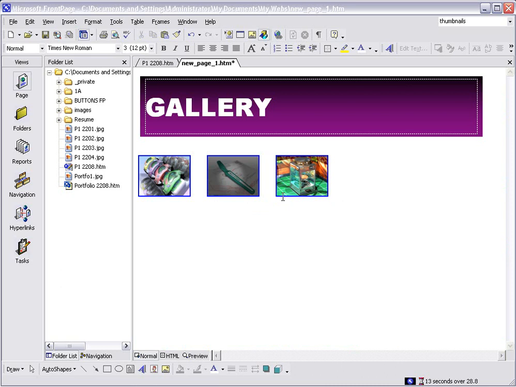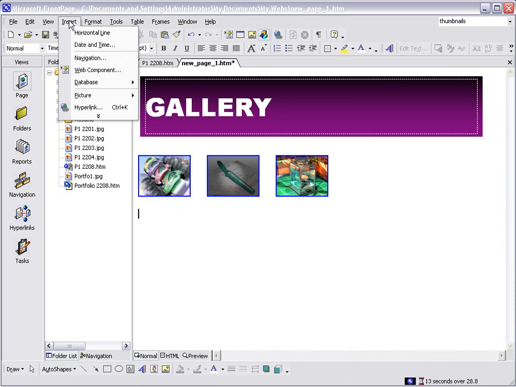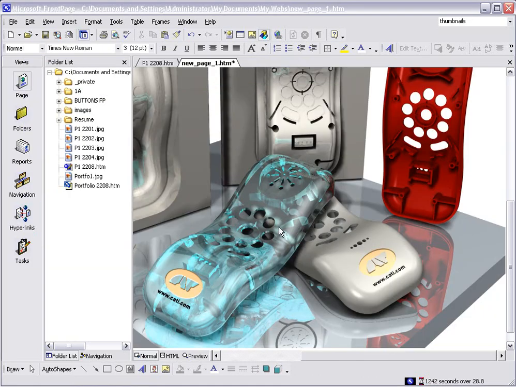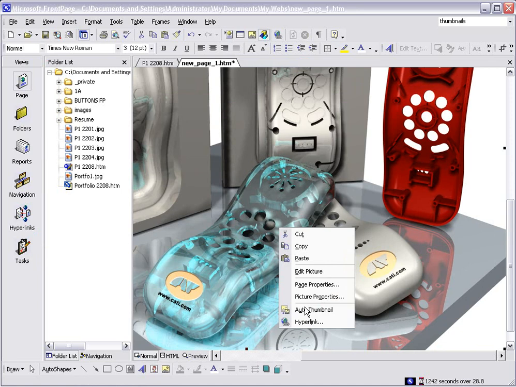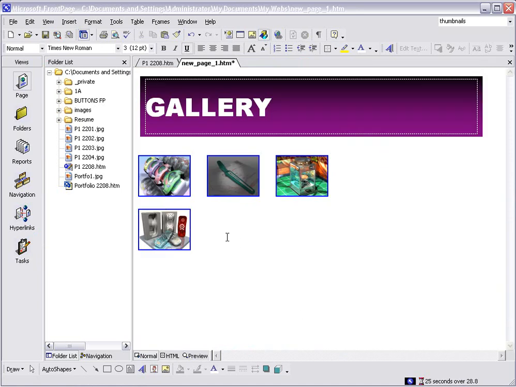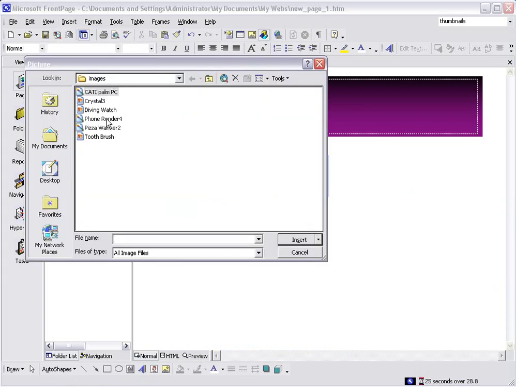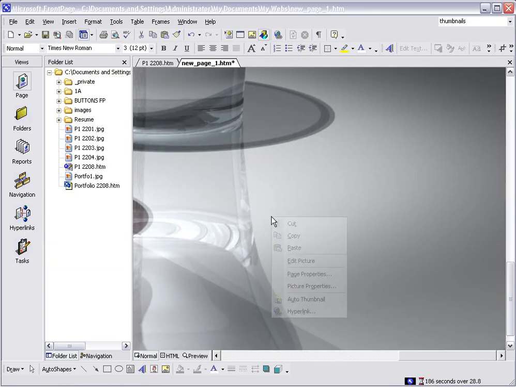And this is how you could basically generate a whole gallery of your images. Let me insert a couple more here. Insert Picture From File, and right click Auto Thumbnail, Tab, Insert Picture From File, Insert, Auto Thumbnail.